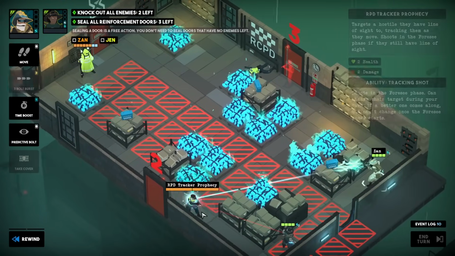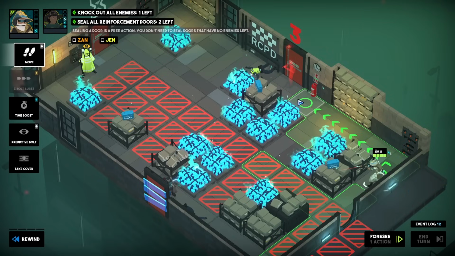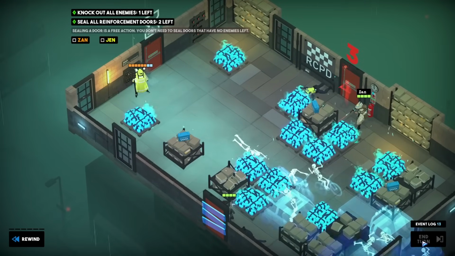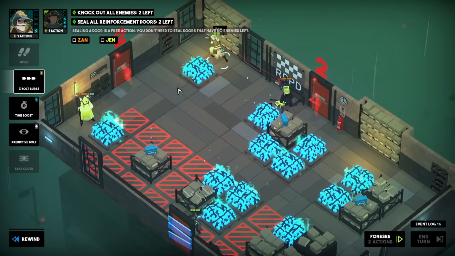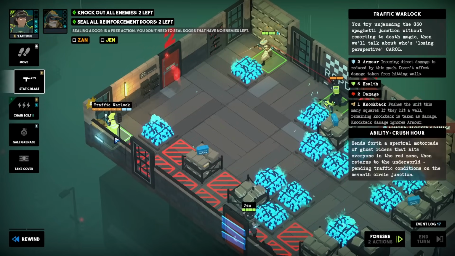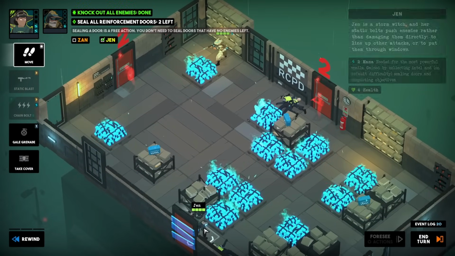Luckily, the Traffic Warlock himself is not the most threatening. Okay, first scene action. There comes the cars. Sure. Okay, beauty part is... Damn it. Beauty part is, we can defenestrate Steve. Whoops. We actually don't want to do that, because we need to knock this guy out. Now we get both of them.